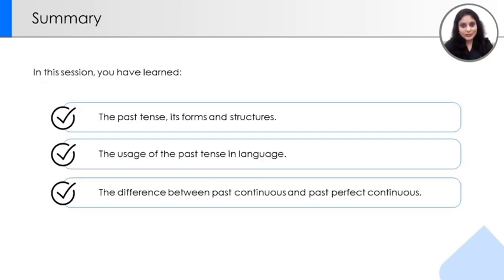Well, friends, this was a very comprehensive session on past tense, and we learned many things in this session. We've learned the form and the structure of the past tense. We've learned how to use the past tense in the English language, and we've also learned the difference between the past continuous and the past perfect continuous forms, which are so easily confused and often misused in English language and conversation.